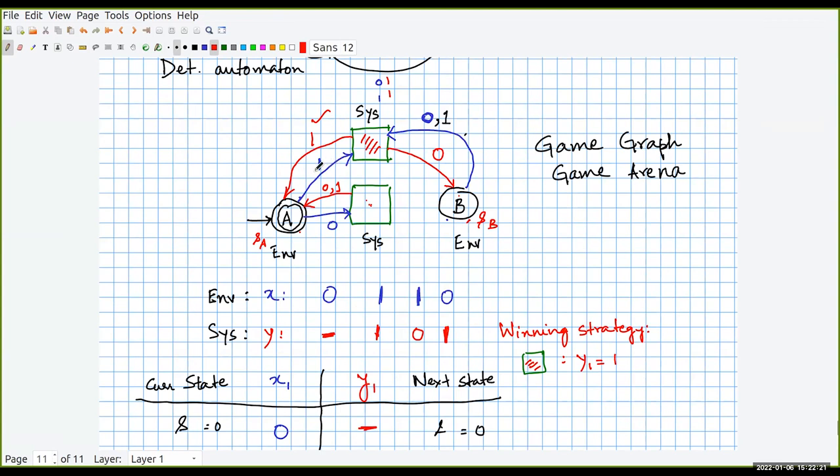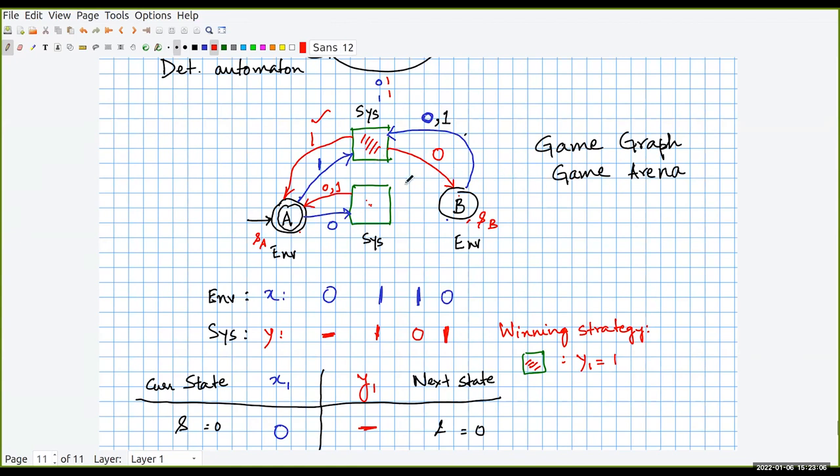So in general, it may be difficult, and I'm going to cover that very briefly, but it's actually possible to figure out what you should be doing at every state if you are to win the game. And remember, there was a question right towards the beginning of today's tutorial in the morning, that can we figure out if a system is unrealizable? And that's exactly the case where you see that there is no winning strategy for the system. I mean, no matter what the system does, the environment can beat it. So you can actually analyze this graph, and I'm going to talk about it briefly, to figure out whether there is a winning strategy for the system, or there is no winning strategy. If there is no winning strategy, that's it, the system is unrealizable.